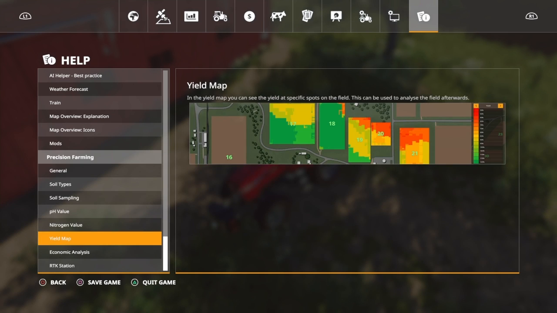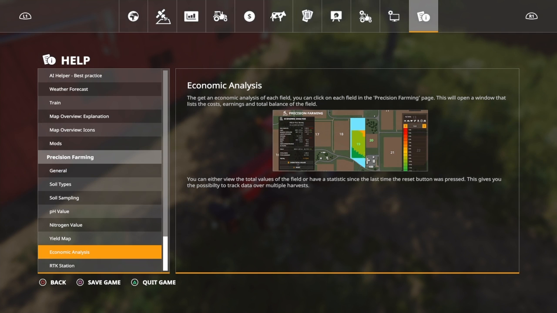Now they have a yield map. This shows you what your expected yield is going to be. Or, well, actually, I guess what I should say is it's going to be what your yield is going to be. They now have an economic analysis.